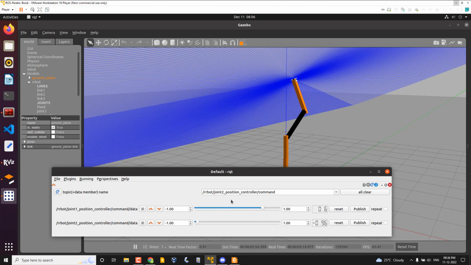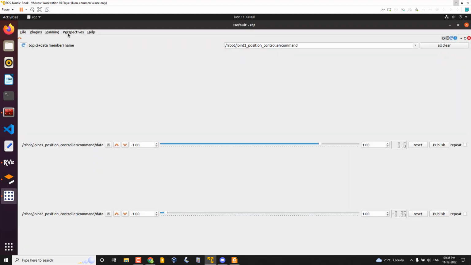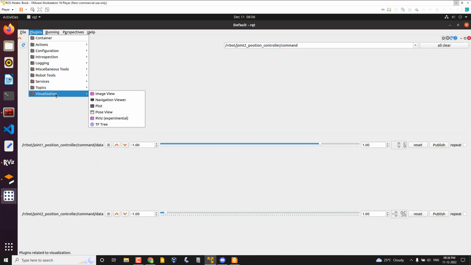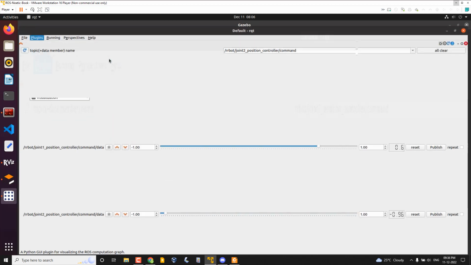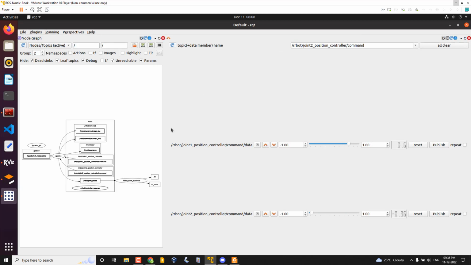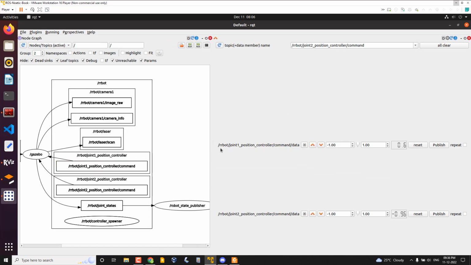Okay. And by the way, we can also check the RQT graph, so you will get an idea how these nodes are communicating. So basically, this is what is happening.